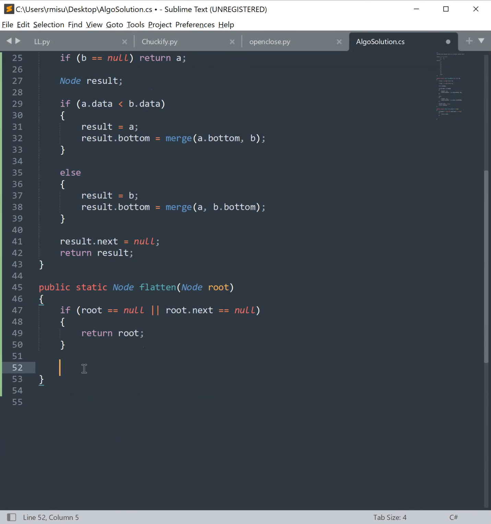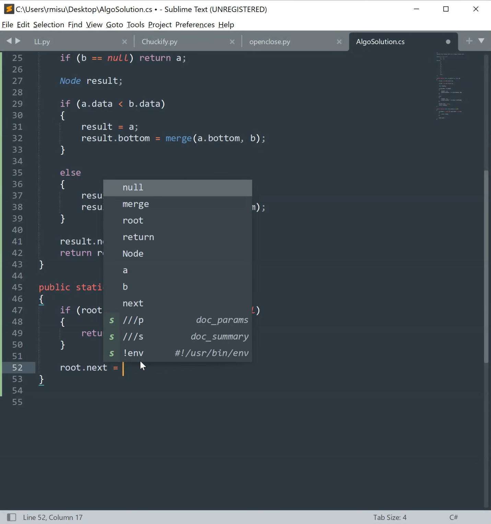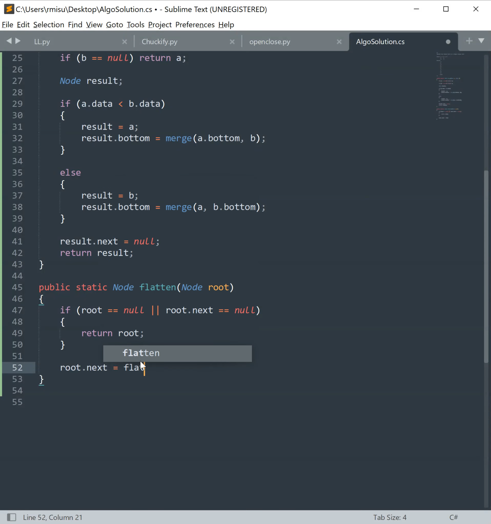Okay, so now we'll recurse on the next pointer of the list. So root.next becomes flatten of root.next.